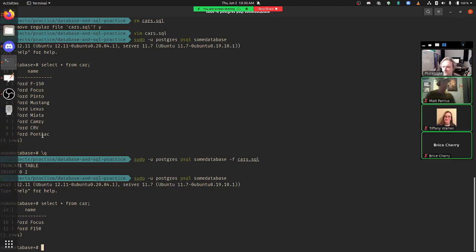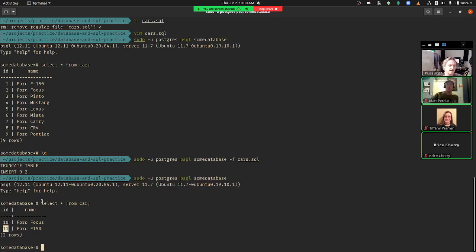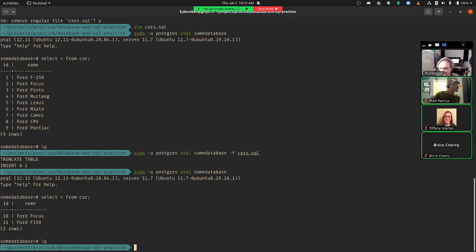Curious though, look at those IDs. The auto-incrementing part of a database is actually part of the structure of it. It keeps incrementing. Just because you got rid of the records, that doesn't actually change anything. All right. Is there a way to reset that from incrementing? Yes. Okay. It's awkward though. If that's important, it's probably better to just drop the table and recreate it.